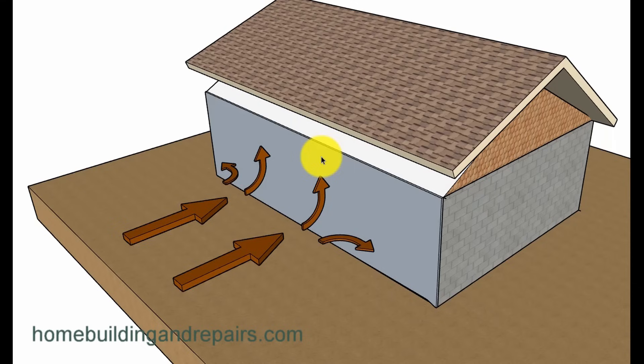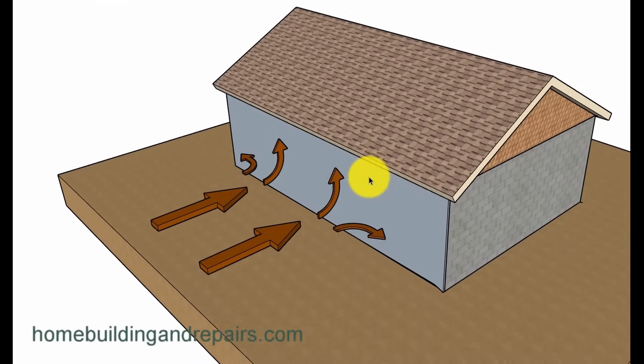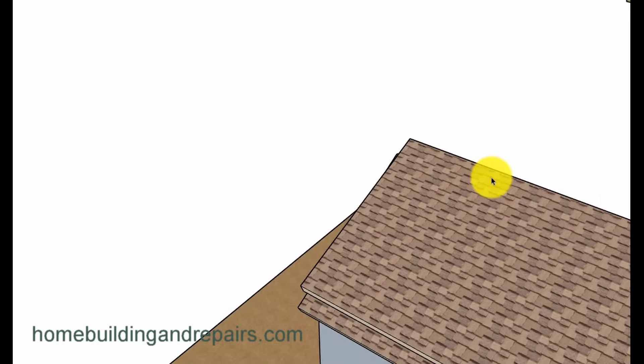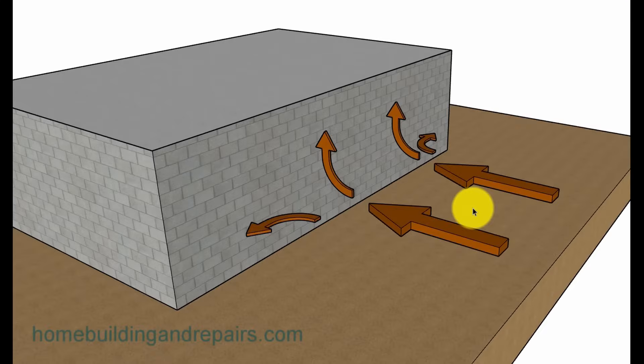Now the larger the overhang - if we go to this one here we don't have that large of an overhang, I only extended this a foot out, we only have a one foot distance all the way around the house. Two foot is common, and in high wind areas, what I'm about to suggest in this video is you might not want an overhang at all. Just get rid of it.